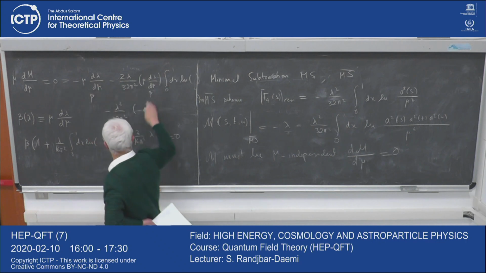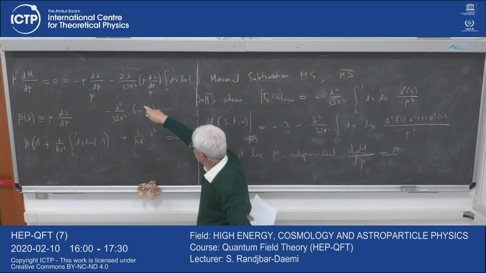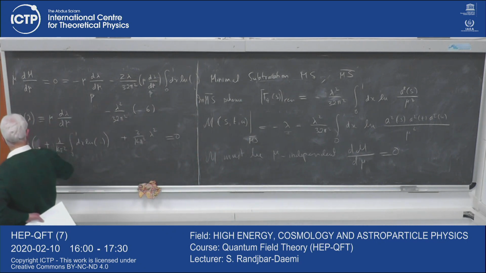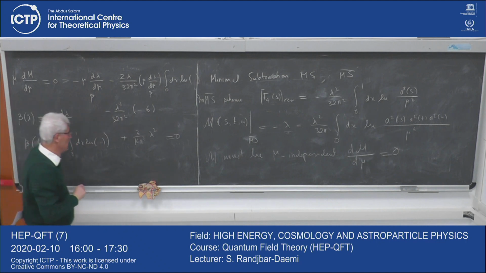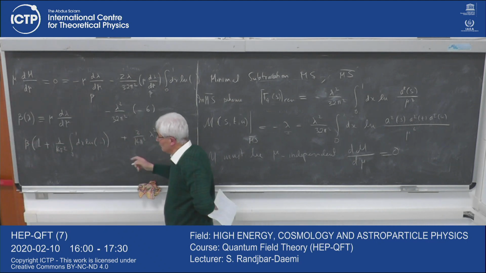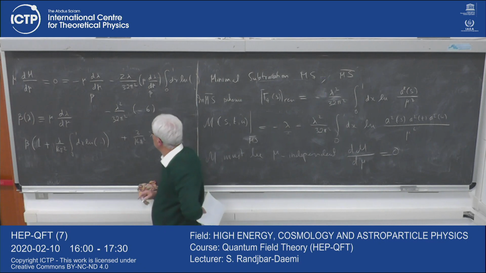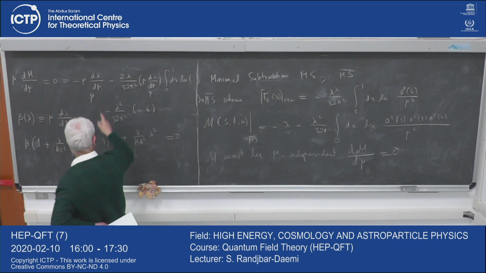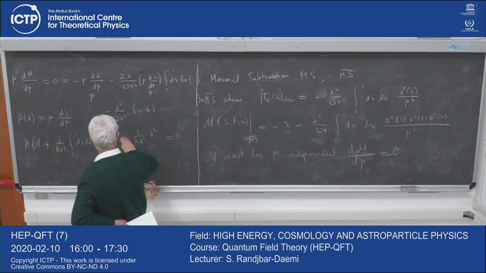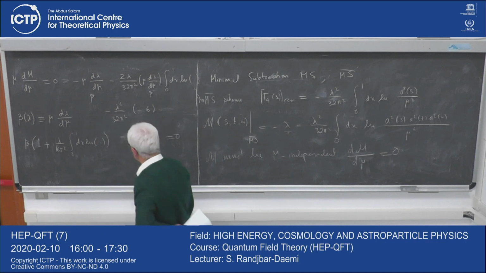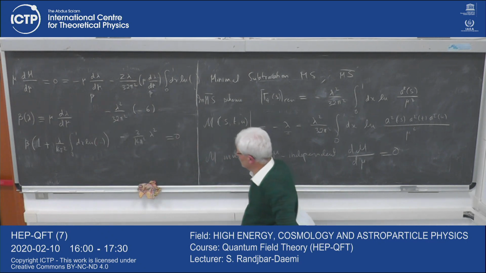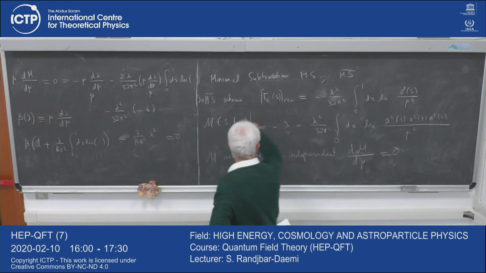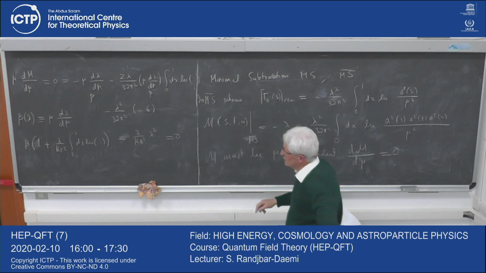And 0 equals this. I'm just rewriting it and substituting for the derivative beta and writing this as beta times whatever multiplies beta. So we have to solve this equation for beta. Shouldn't there be a minus sign? Where? The second term, because there are 2 minus signs. Yes, we multiply that by a minus sign. Thank you, yes. Actually, it's important. Now we will know whether what I have written was correct or not.